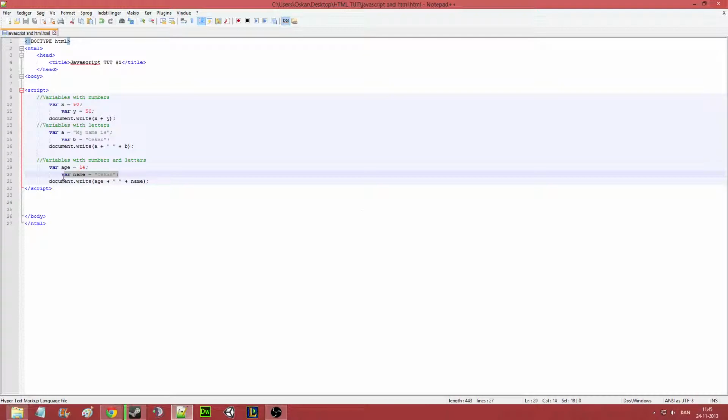Let's see, I actually think we can do this, to make the name come first and the age come after. Yeah, it works. And as you can see, it's all standing on one line. I'm not going to talk about this in the first part, but I'm just going to show you in the next part.